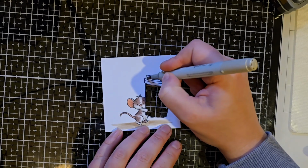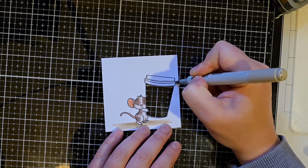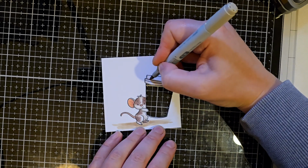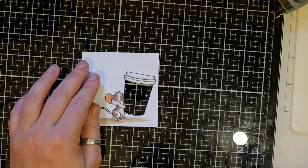And yeah, here's where I'm just taking the W3 and just doing just the edges of this coffee cup lid. Just again to make it look a little bit more 3D and stand out a little bit more. I'm literally just going to use that one colour just to give a bit of contrast.